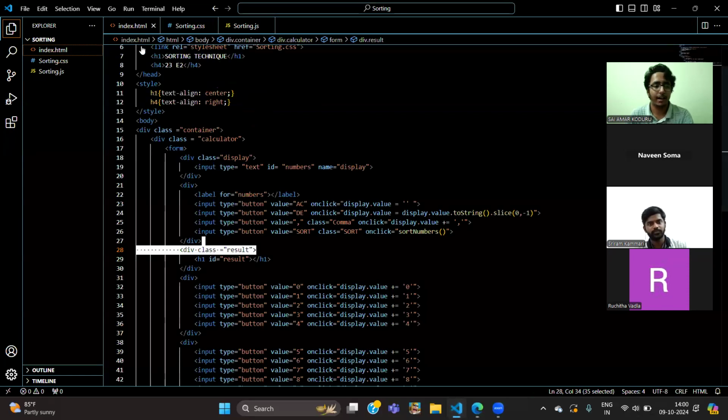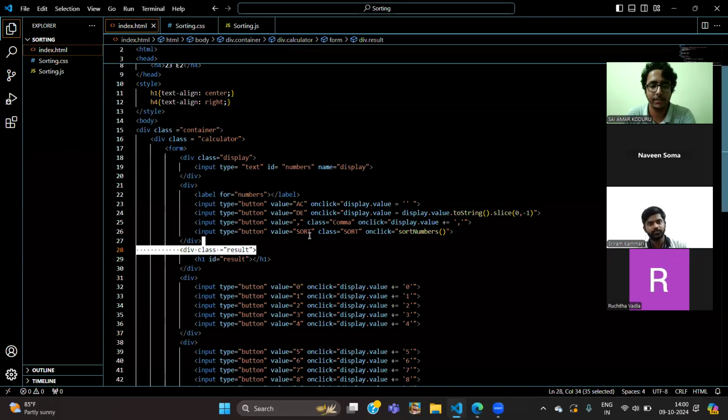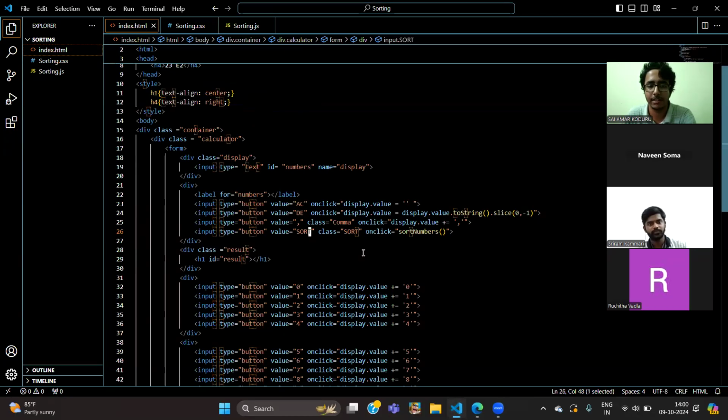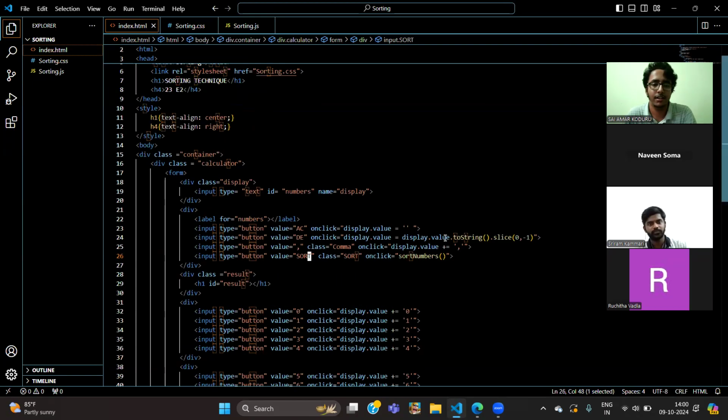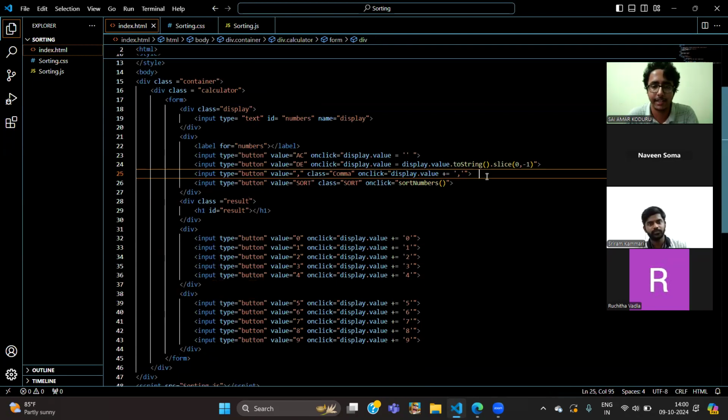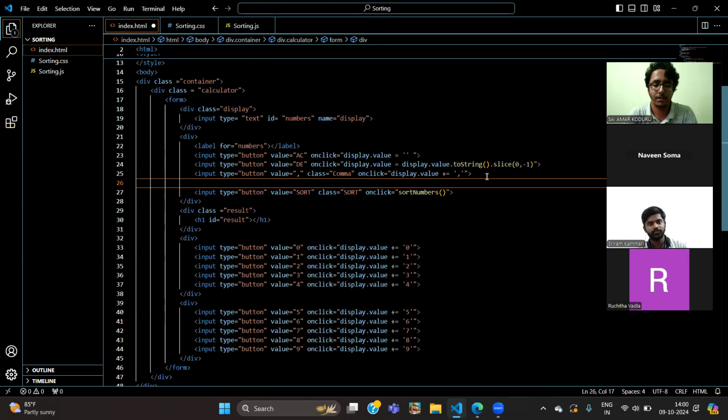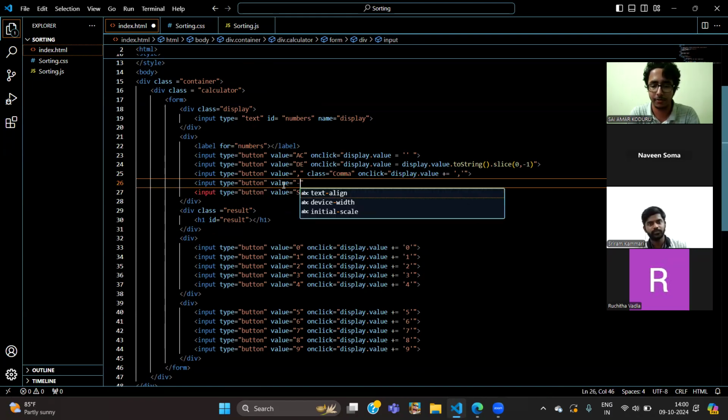Now coming to the code, as I said before, this sorter can sort the negative values, the positive values, and also the decimal values. To prove that, let's make a change to the code. Let's give a negative value over here.